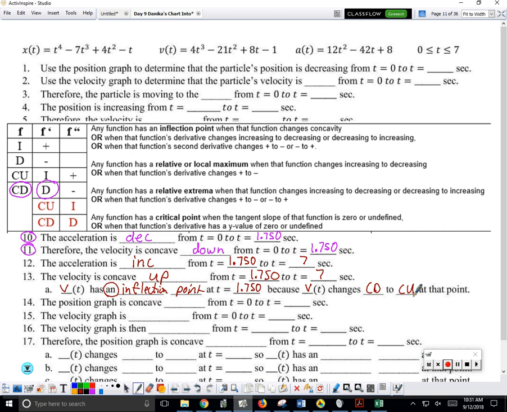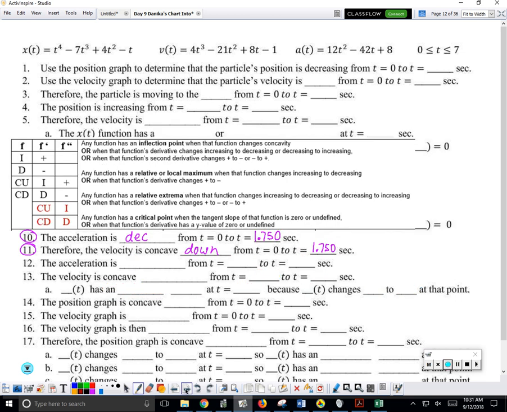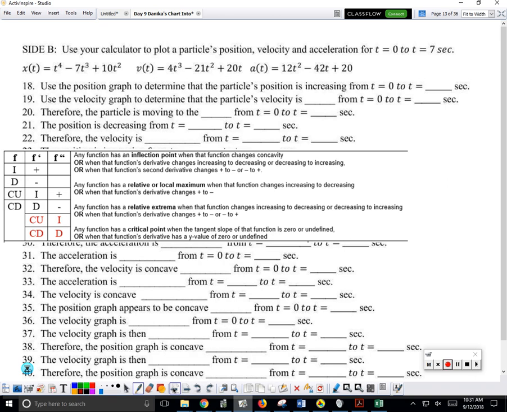The homework is to finish the white sheet. So you've got this side that needs finishing, and then the other side. So the back goes 18 to 40. Now on the back, don't leave, the bells are ringing. Listen, there are 3 new curves. On the back it's 3 new position, velocity, acceleration curves. But it all ties together because it's also the back of this. And I will post the answers to that white sheet on my website. Don't worry about the ABCD.